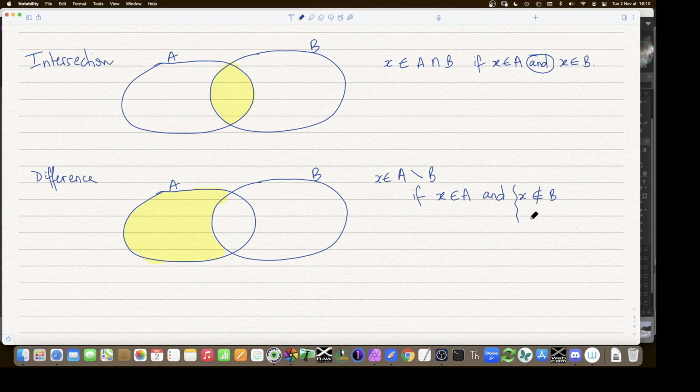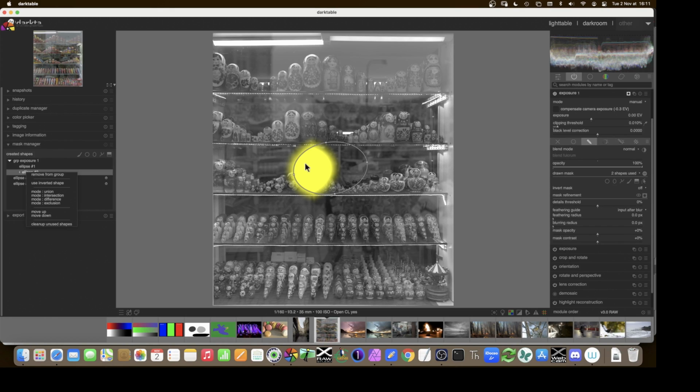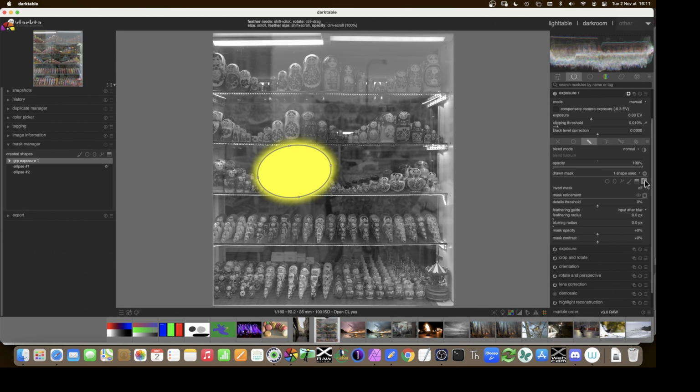Not in B means, what we call in maths, B bar. B bar is the outside. It's what we call when we invert a shape. Now we know what that is like, if we've done that before. Let's remove these shapes here. I've just removed one.